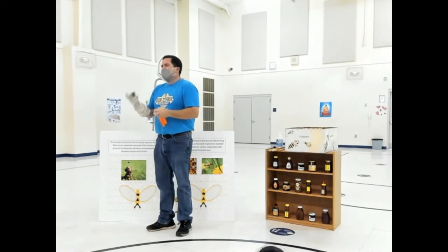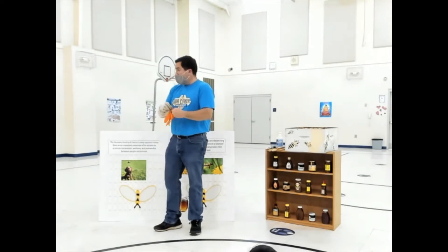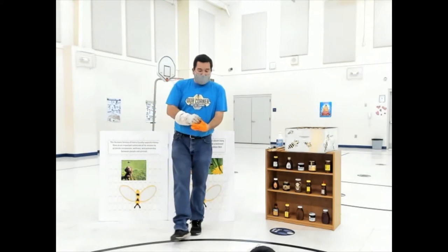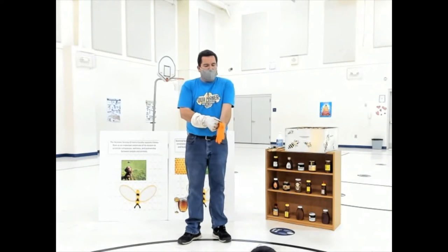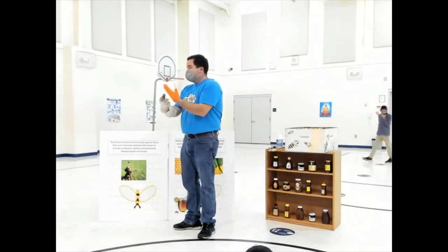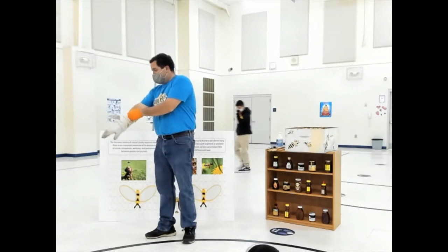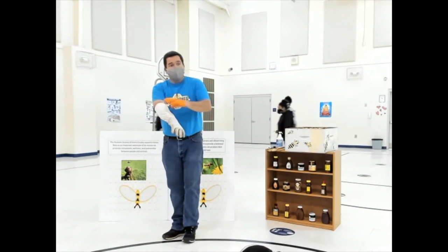So think of honeybees kind of like dogs or cats. You know, some cats and dogs are very nice. Some of them are very mean, right? Same thing with honeybees. Some of the bees are mean, some of them are very nice. So it depends on what I have in my backyard. I like to use this one because I can feel what I'm doing. And I can feel the bees through my gloves. This one I use and put under my suit. So that way the bees can't crawl up in my cuffs and sting my arms.